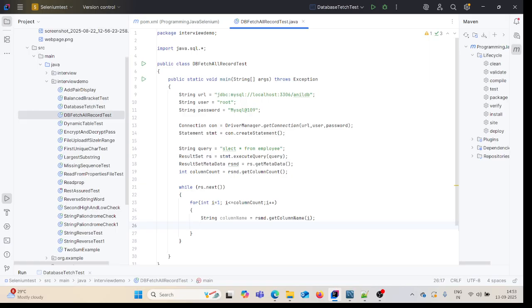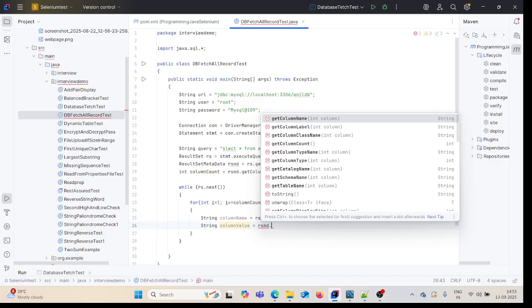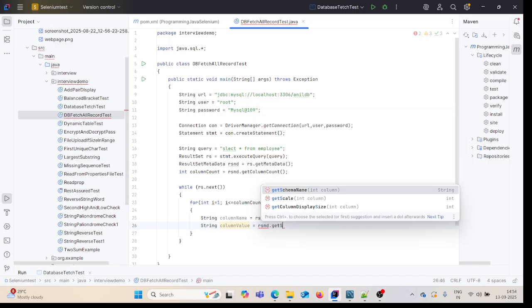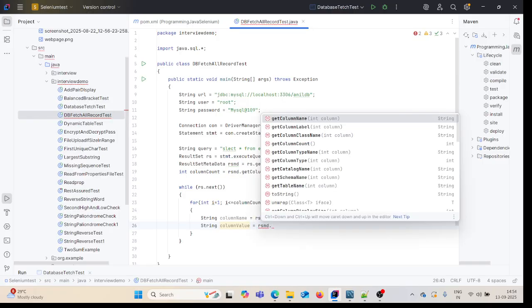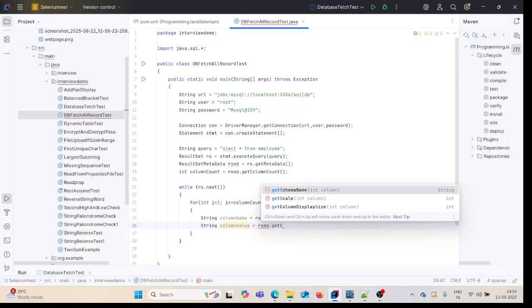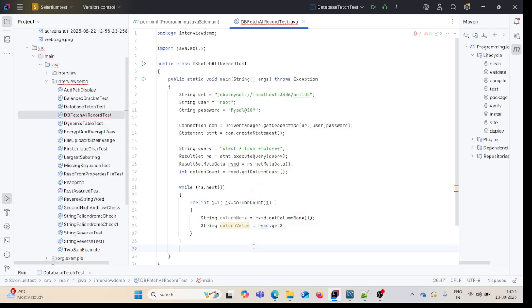Then the column value: string columnValue is equal to rs dot getString of i. So string columnName is rsmd dot getColumnName of i, then string columnValue would be rs dot getString of i.